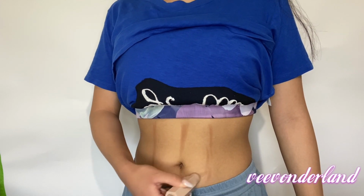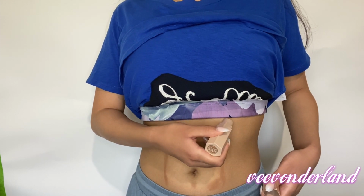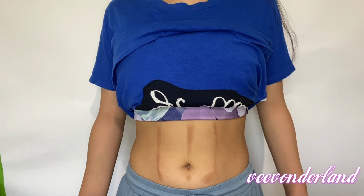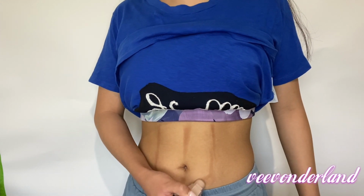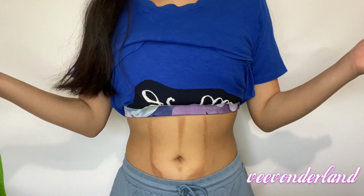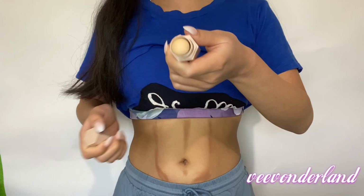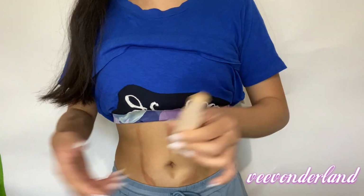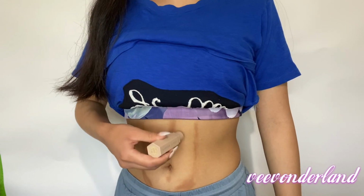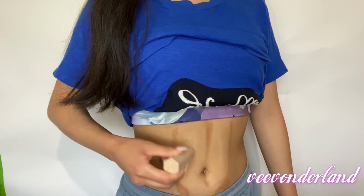We'll start off with just a regular 11, and if I feel a little adventurous, maybe I'll attempt a really fake six-pack, because I don't think I've ever had a really shredded six-pack before, but I think it'd be interesting to see how well I can contour my abs. So at least in terms of the 11, I think this is more of the shape I want it to be. Now I'm going to go with the color Bamboo. This is the lighter color, and I'm just going to fill this part in here to make it look a little bit brighter.